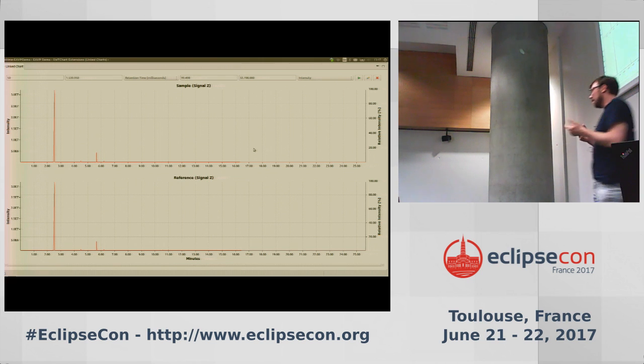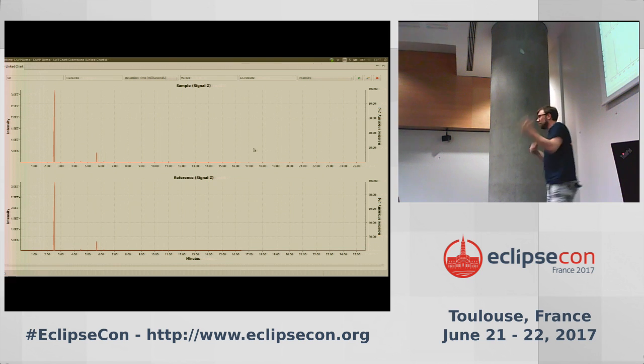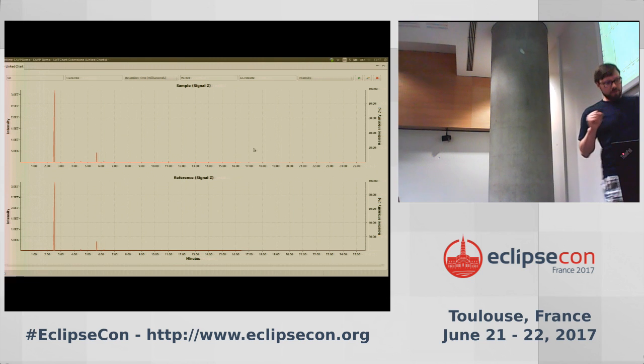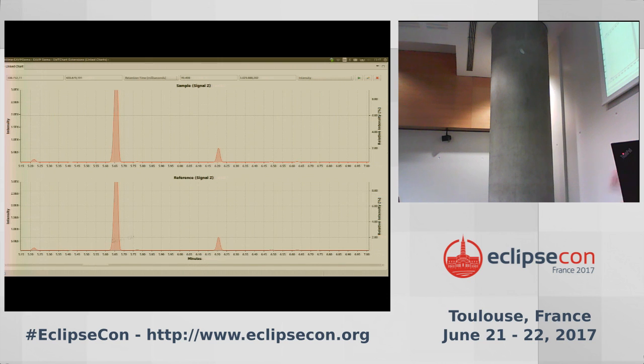And you can simply link those editors together. The nice thing is that when you zoom in on top, it automatically arranges the area in the other plot. And it's not only that you can have a one-to-one link, you can have an M-to-N link. You can have several editors which are linked together.